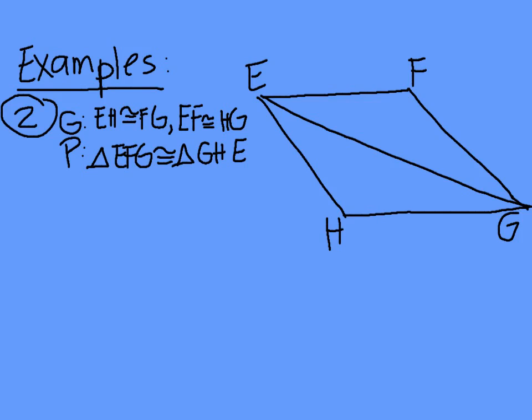The first step says that we want to use the given and we want to mark all the congruent parts. So here's our given. I know that EH is congruent to FG. Those are segments, so you have to use the slashes. EH is congruent to FG, so you have 1 slash by those. Then you also know that EF is congruent to HG. You can't use the same marks, you've got to use different marks because it's a different statement. So now we're going to use 2 marks by EF and 2 marks by HG. So these are the 2 that they gave us.